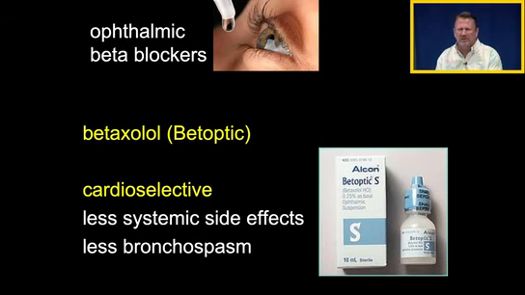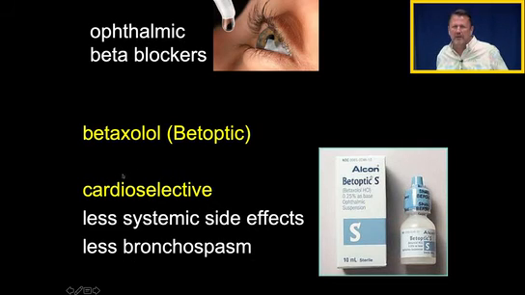Why would we use cardioselective? All right, well, when we talk about high blood pressure, beta blockers that are not cardioselective are going to have more effect on the lungs. Drugs that are cardioselective have less effects on the lung. And cardioselective is a bad word because on the boards they'll make you think that it works exclusively on the heart. That's not true. Cardioselective ones just have less systemic side effects. So they're going to have less effects on the pancreas, less effect on the lungs.